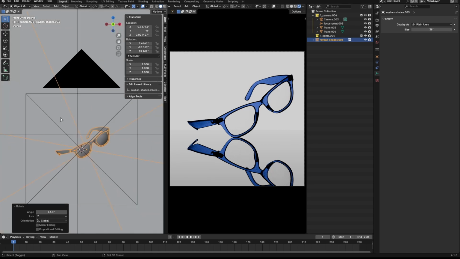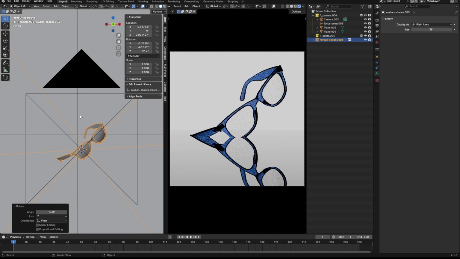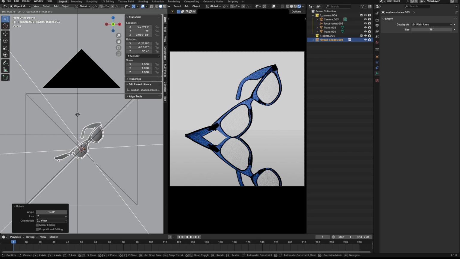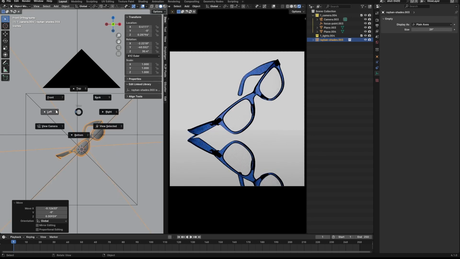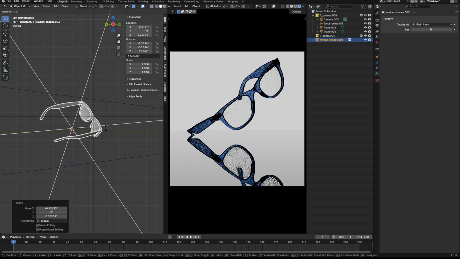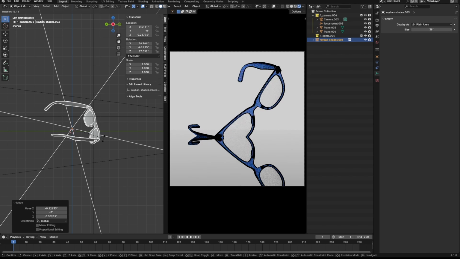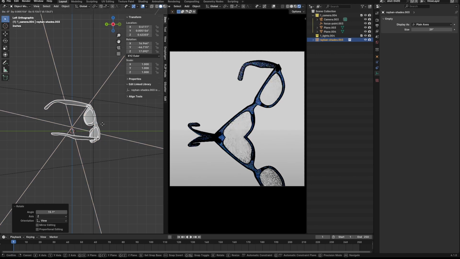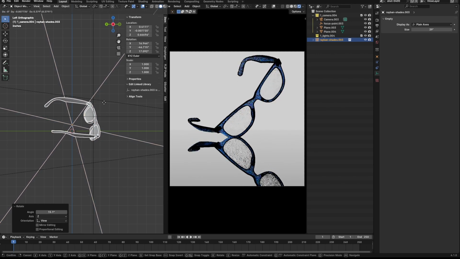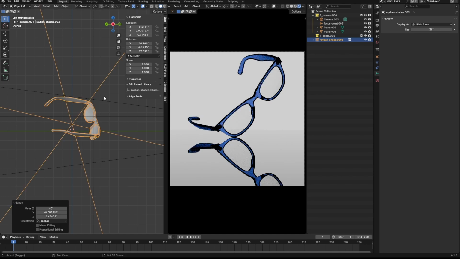Maybe I'll turn it up more too. And then set it on the floor. Left. Angle this, make this higher. Then something like that. See if that works.